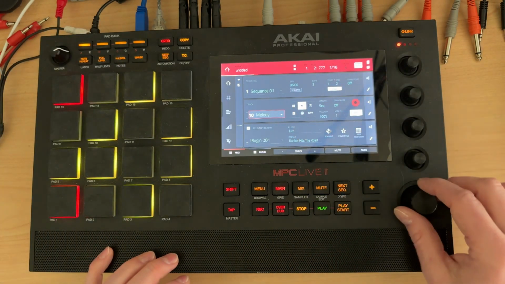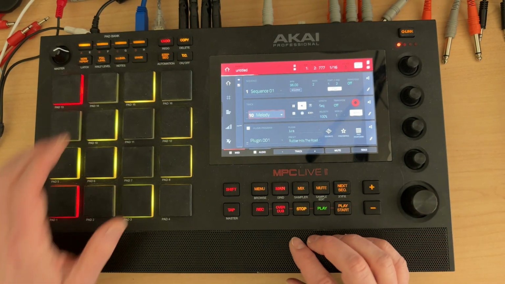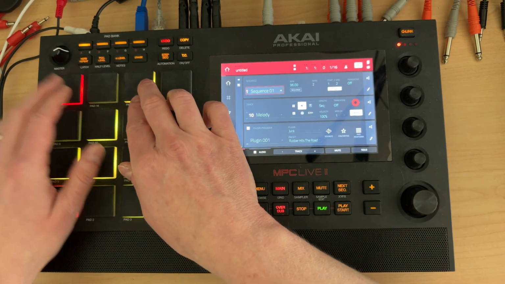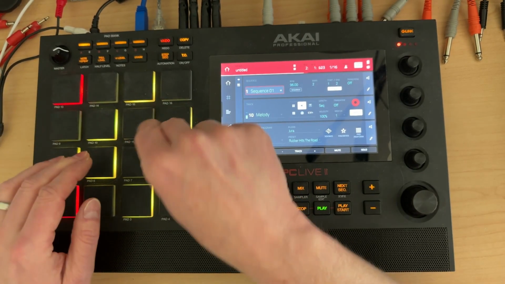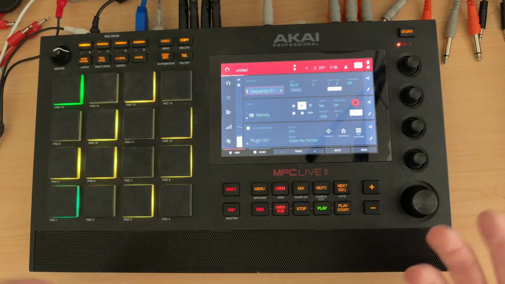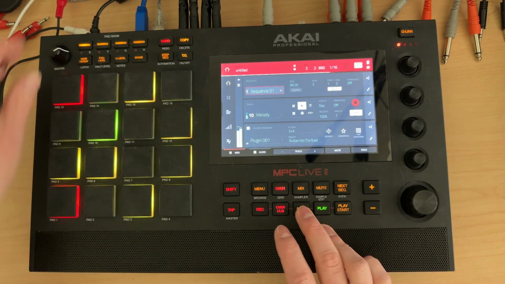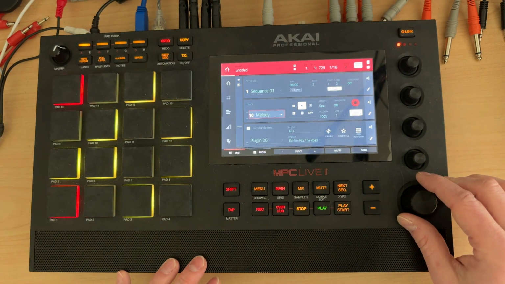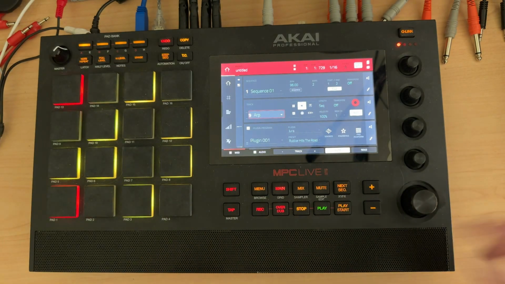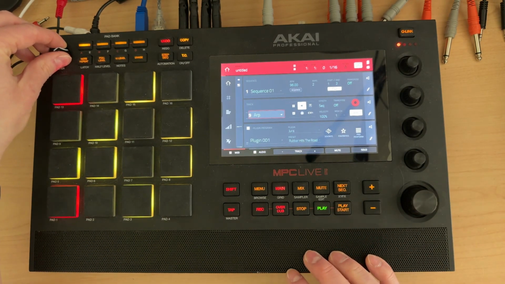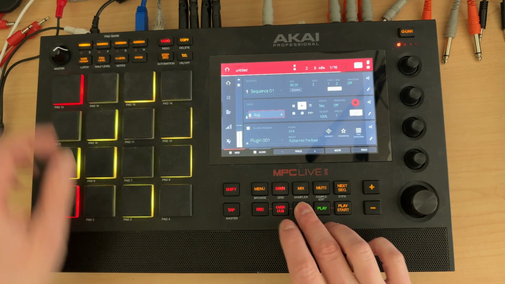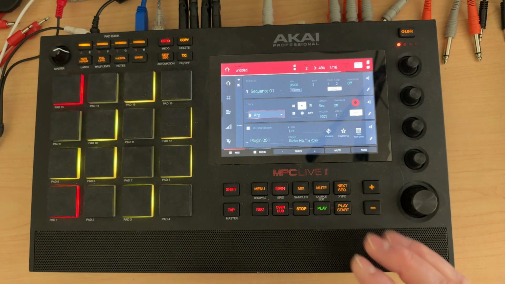So the first thing I want to do, we're going to go back and let's mute the ARP, and we're going to try and record something that is an ARP sound, or I mean a melody. So you can see that has one sound to it. Turn this down a little. Oops, I hit stop and yeah, I forgot. So if I unmute this, it's going to sound wrong. Because you can hear it's zipping up and down as it's trying to do a legato or something. And that's not what we want. We want to have an ARP and we want to have this other melody.